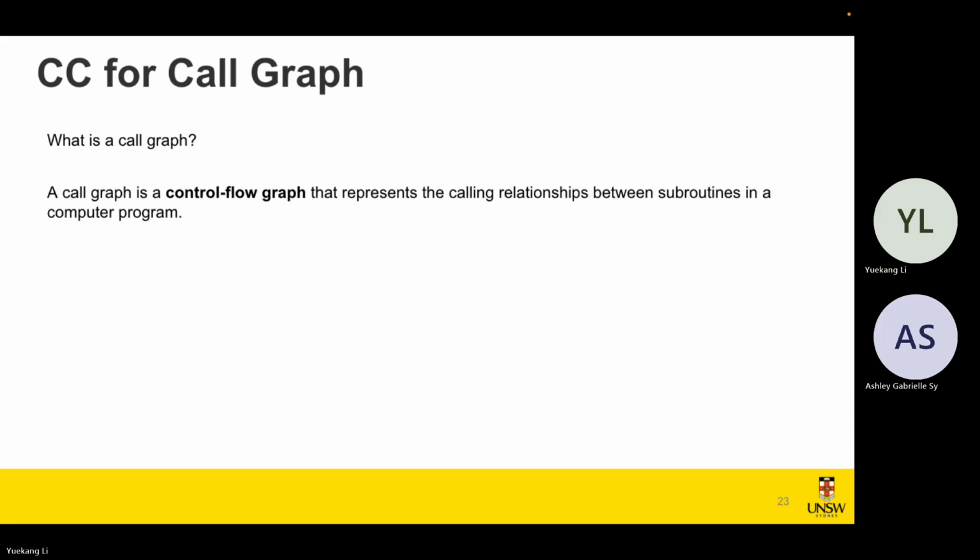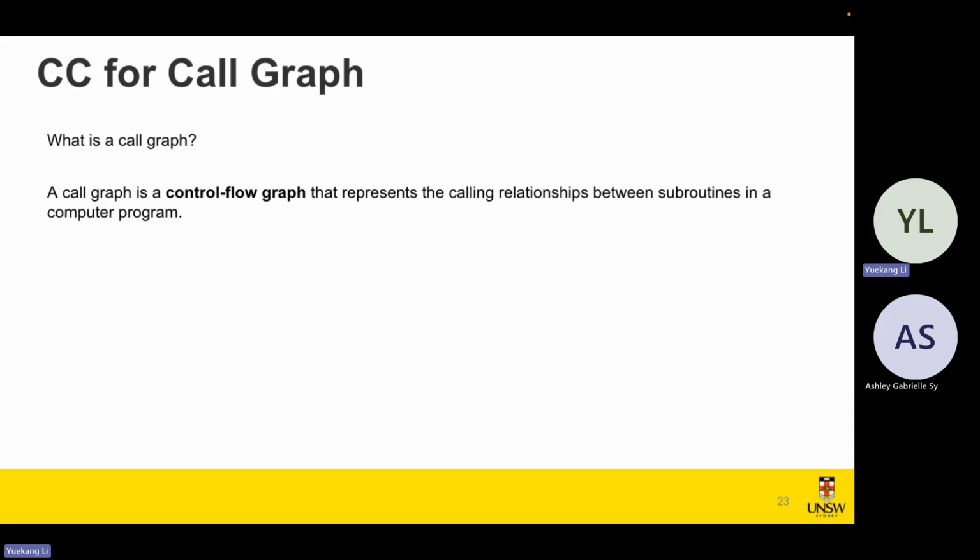The first one is the cyclomatic complexity for call graph. Here we have a new type of graph, which is called a call graph. A call graph is actually a special type of control flow graph. We have learned that graphs are made up of edges and nodes.